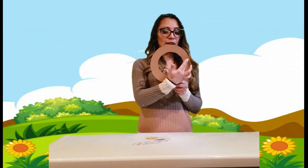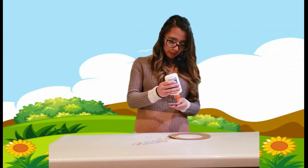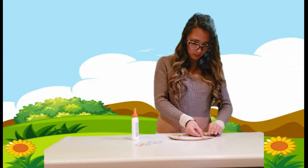Now what we're gonna do is glue all the colored eggs that we have, from here to here, leaving an empty space either on top or at the bottom. Now that we have this ready we're gonna put either a bunny or our name on top. I have created both my name and a bunny. I like my name better so I'm gonna put my name, and the bunny I'm just gonna add it so it looks a little bit more full.